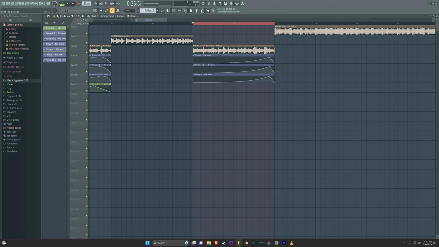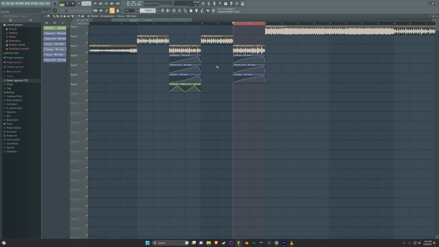And depending on how steep or how wide you have the hill, like how steep it'll come in. So when it's like this, it'll come in very fast at the end. If you have it like this, it'll come in just gradually over time. If you have it like this, it'll come in really fast. And basically this is a simple overview of how to do automation clips and put effects on samples inside your song. But now we're gonna move on to the next step, which is sound effects.